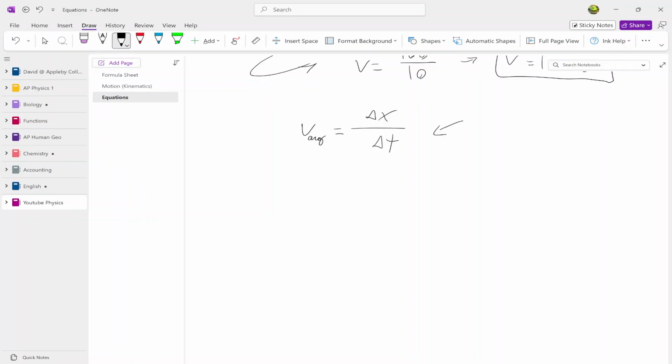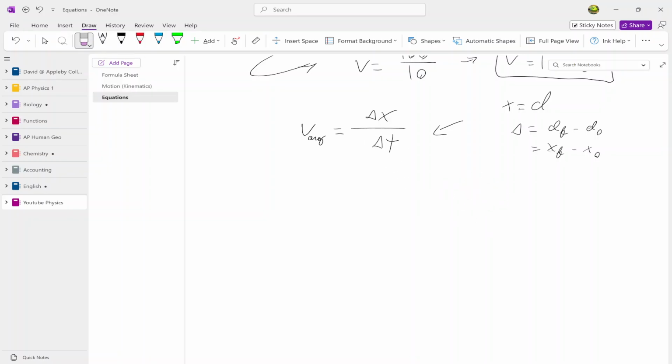So you have the average velocity equals delta x. Remember, x equals distance or displacement, and delta equals change of. So it can be either one of those. x just stands for position, and then time. Time is always universal, remember that, and the delta just means difference in time. If it starts at 0 and you have your final time, the delta will just equal the final time, because anything minus 0 equals the same number.